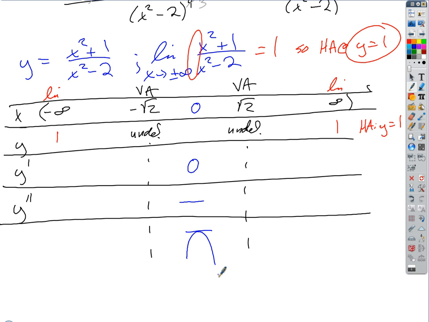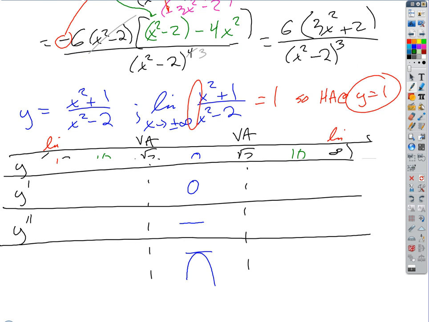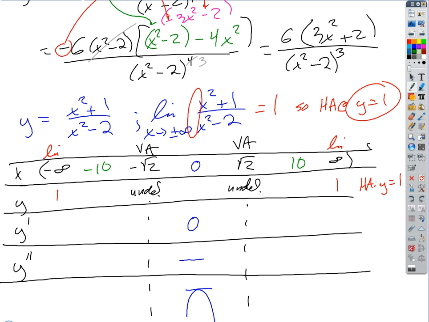Okay. While we're at it, let's pick any test point we want down here to the left of this asymptote and any test point to the right of this one. So how about like -10 and +10? And what are the signs of the second derivatives there? Well, the top's always positive, isn't it? So the sign is going to go as the sign of the bottom. When x squared is -10 or +10, what are we going to get? Positive. So then that's telling us what about everything to the left of this vertical asymptote? Concave up, right? Okay, makes sense?